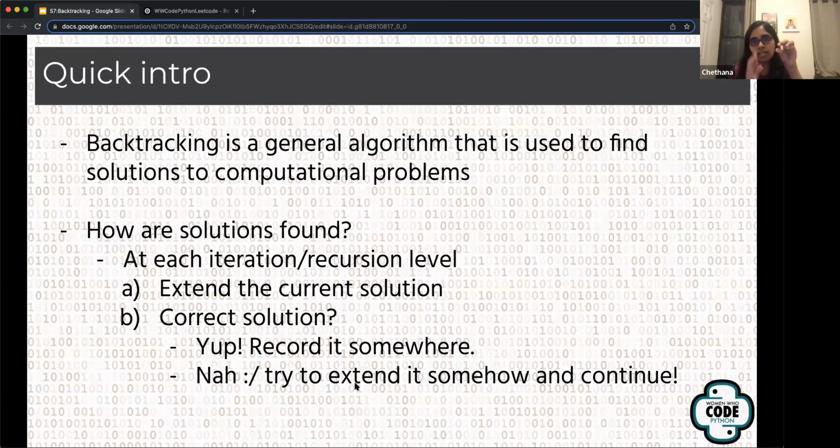I take the current element, or whatever path I am currently on, and I append it to the solution that was already there from the previous iteration. So from a previous iteration to now, you take whatever current element you're at, you append it, and that's what I meant by you extend it somehow, and then you continue with your algorithm. Super vague, right? Like, what's she talking about? We'll look into it in a second.